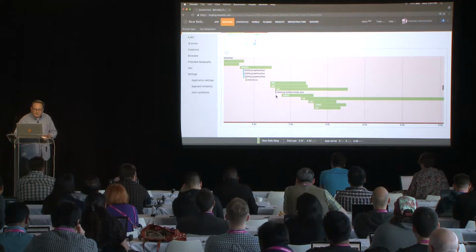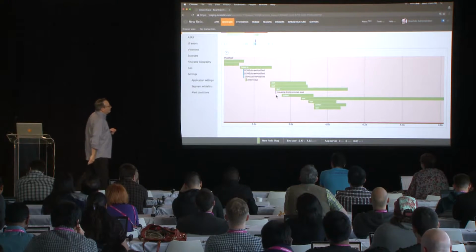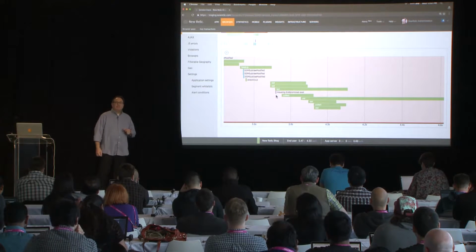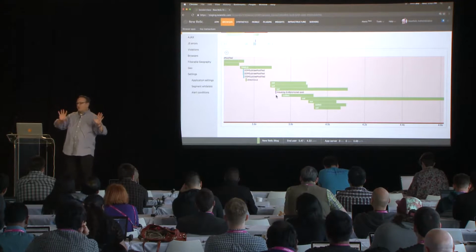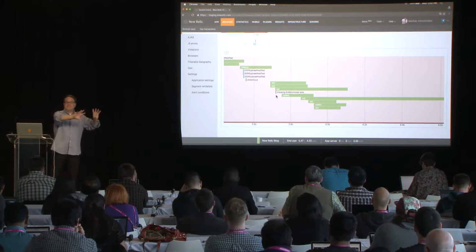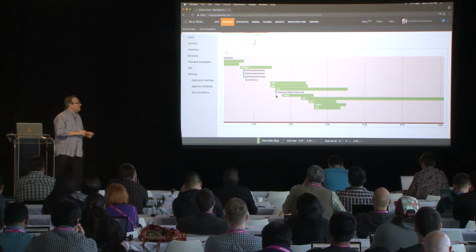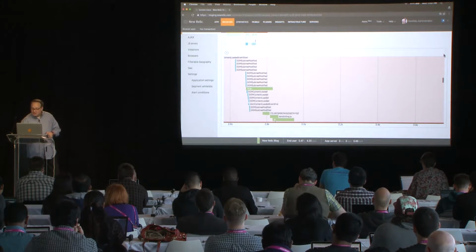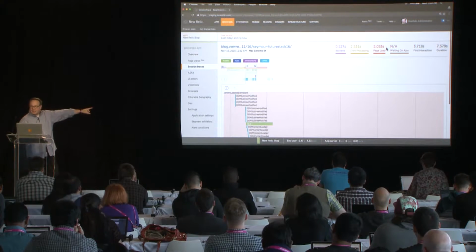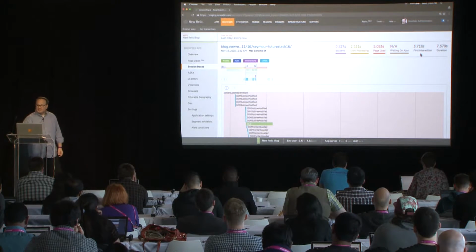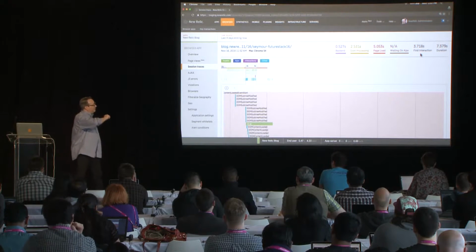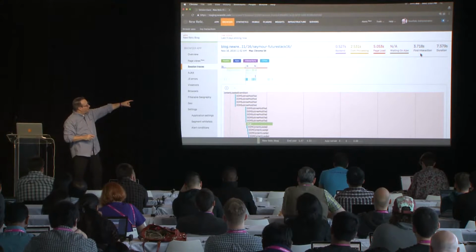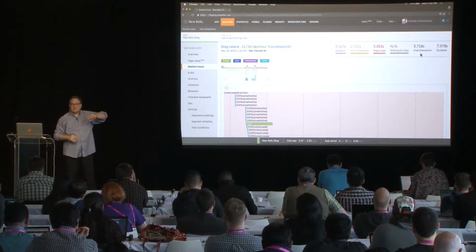Can you see that there's a little purple item there that says mousing over a div with an ID of promoted post? So we actually monitor, not in a creepy way, we can't see what the user is typing or anything like that, but we can see how they're interacting with the page. We will watch the browser session. This took 5 seconds to load, but at 3.7 seconds, the user started interacting with the page. And we continued to watch their session for a total of about 7.57 seconds over on the right.